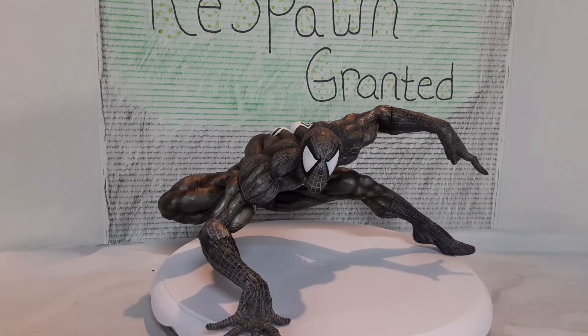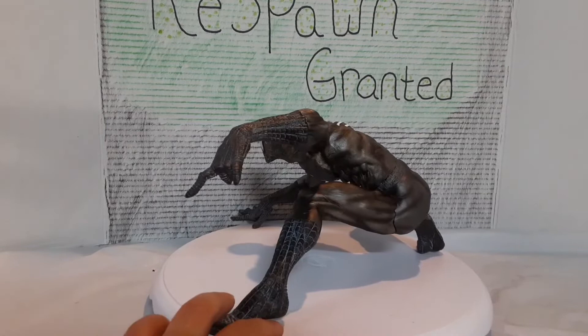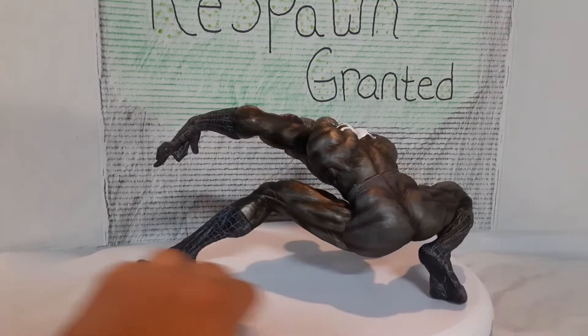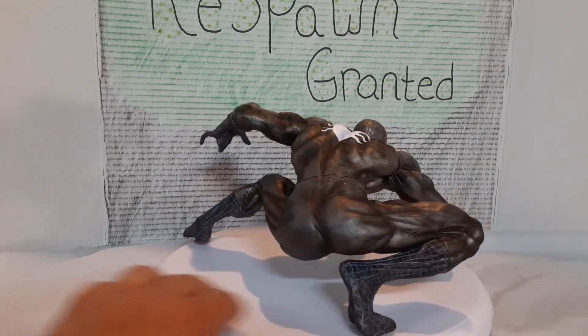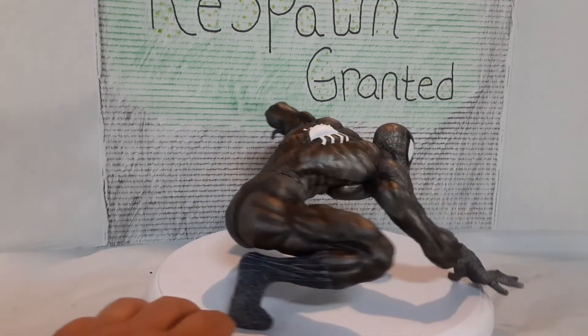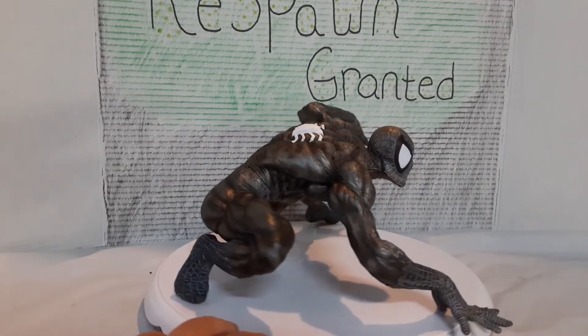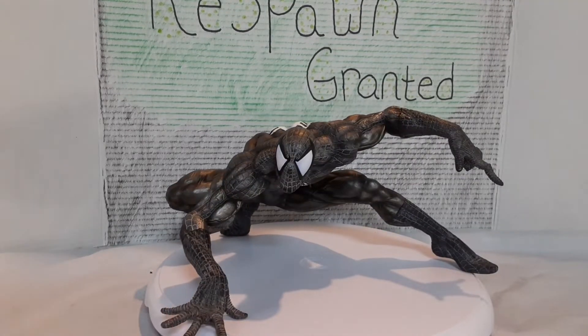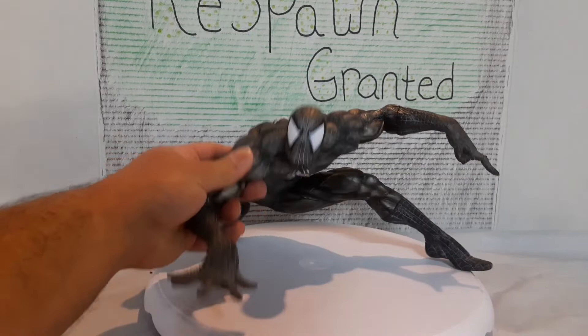Just based on the look of him alone. The first impression is, first of all, how light this thing is — it's an extremely light figure. We'll give you guys a quick look — turn him around here so we can get a quick look at him. Obviously this is the black suited version. That's a quick 360 look at the figure himself.